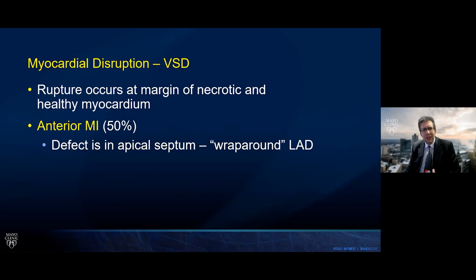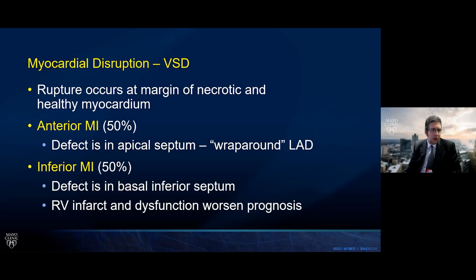Now, this can take one of two flavors of VSD in the post-infarct setting. One is anterior, which is not the one that we just showed. Anterior infarcts tend to be associated with a wraparound LAD and tend to cause an apical VSD. The other flavor is the one that we just saw. In an inferior infarct, you can develop a basal inferior VSD. And unfortunately, that's the nastier version. These ones, think about it, there's a lot of important structures right there. There's the conduction system, there's the AV valves, and these can many times have a very serpiginous course.